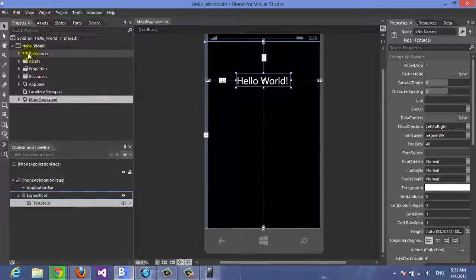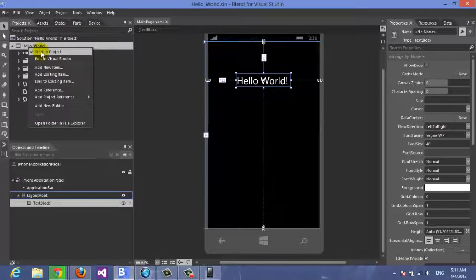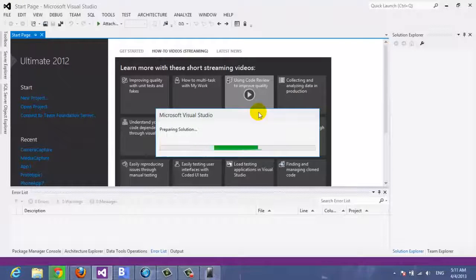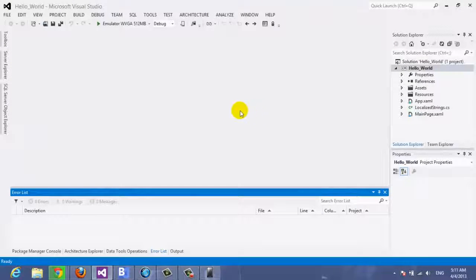To move our project to Visual Studio, we just have to right click here, edit in Visual Studio, and we'll see it open in Visual Studio, even if we didn't open it before there. For Visual Studio, we have the Solution Explorer.